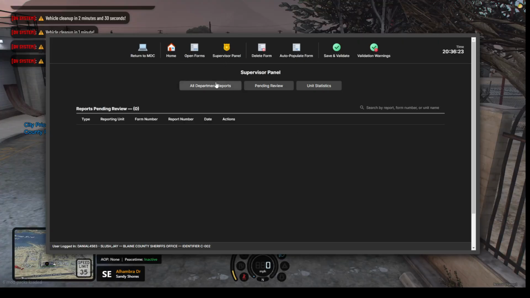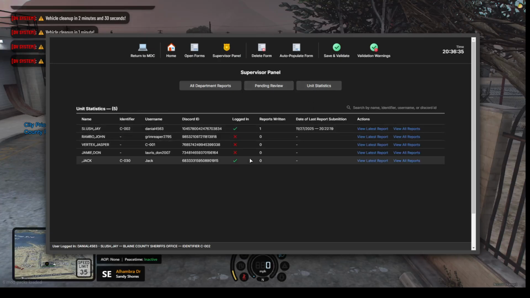Okay, that is very, very neat. You can go to all department reports, and you can undo that approval if you didn't mean to. And go back to unit statistics. See, you can actually view all of the department's statistics and reports.